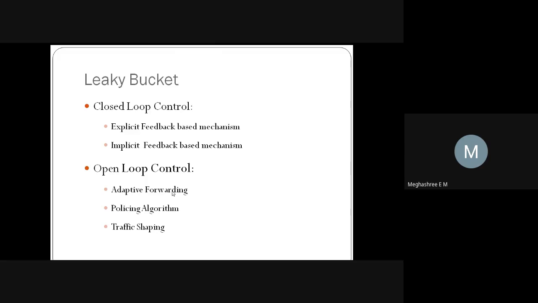Then the receiver says, I don't have so much space now. So as of now, you send only 1 MB of data, and you wait for my acknowledgement. This is what the receiver says. As of now, I don't have much space, so you just send me 1 MB of data and wait for my acknowledgement. If you receive my acknowledgement, then you send the second MB of data. This is the agreement between sender and the receiver. So this is called adaptive forwarding.